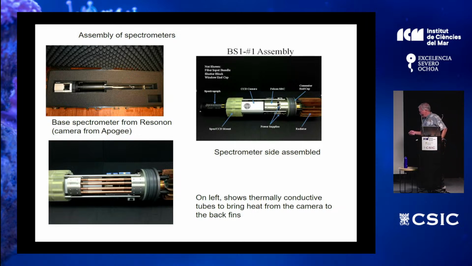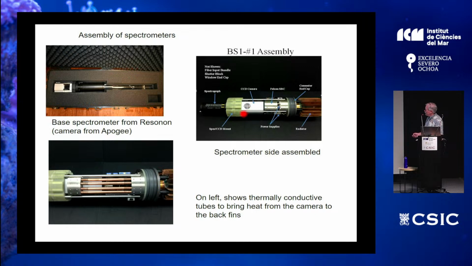Here are some pictures. Here's the spectrometer. It doesn't really do too much for you. There are fibers coming in here. They go to the grating and through that to the camera back here. Here's a blow up of the camera. Here's the spectrometer with the grating in it.